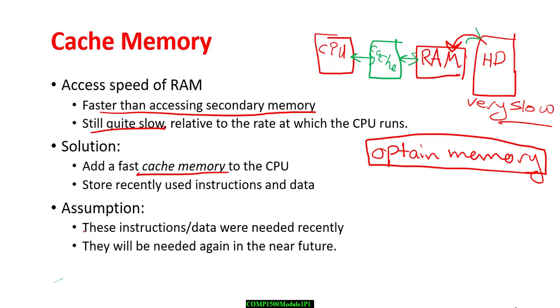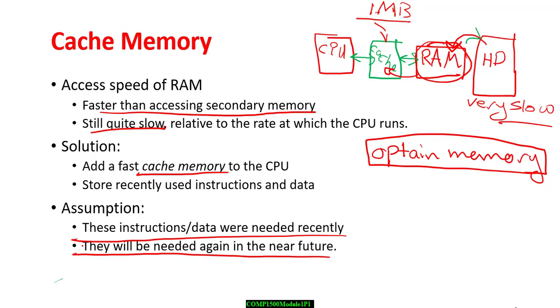Now the assumptions are these. Before going to the assumption, the cache, as you saw, is very small, around 1 megabyte. If it's 1 megabyte, how am I going to store all this information in the cache? The solution is easy. I will not store all the information from the RAM. I will choose the most commonly used instructions and put them in the cache. If something is going to be used a lot, put it in the cache. The CPU will get it faster. So that makes it easier to choose which instructions we are going to use in the cache.